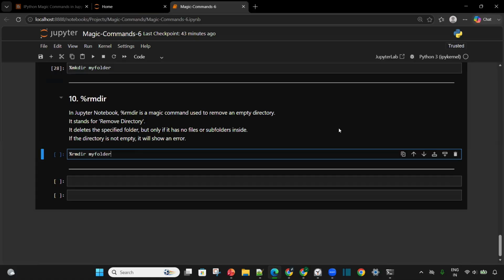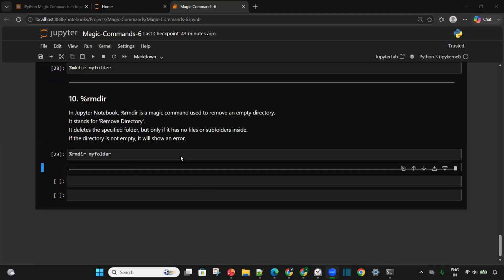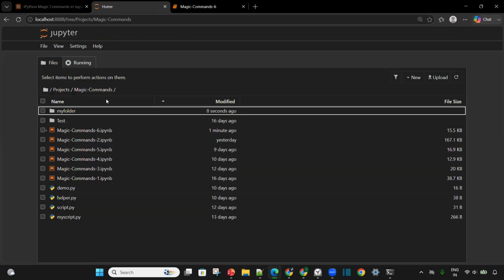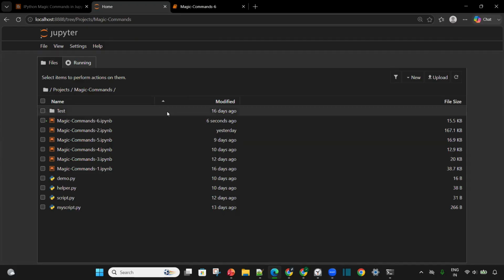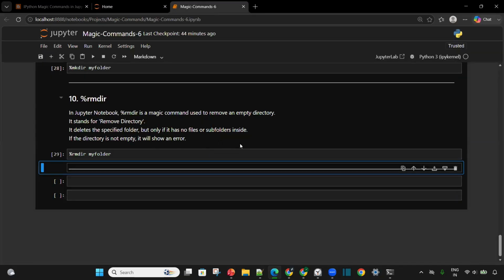Let's delete the folder that we have created. %rmdir my_folder is the command. Let's run it. Okay, so now the command is executed. Now let's go to the folder and check. Let's refresh it. Okay, now we can see that my_folder is removed. So this is how you can use the magic command %rmdir to remove a directory.